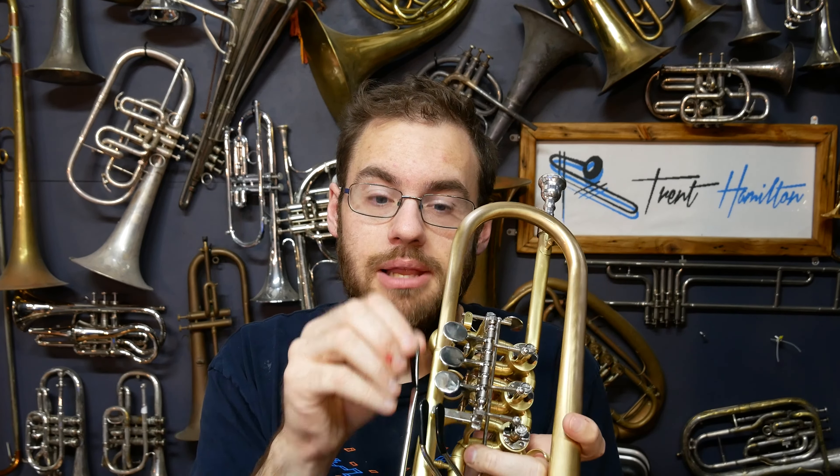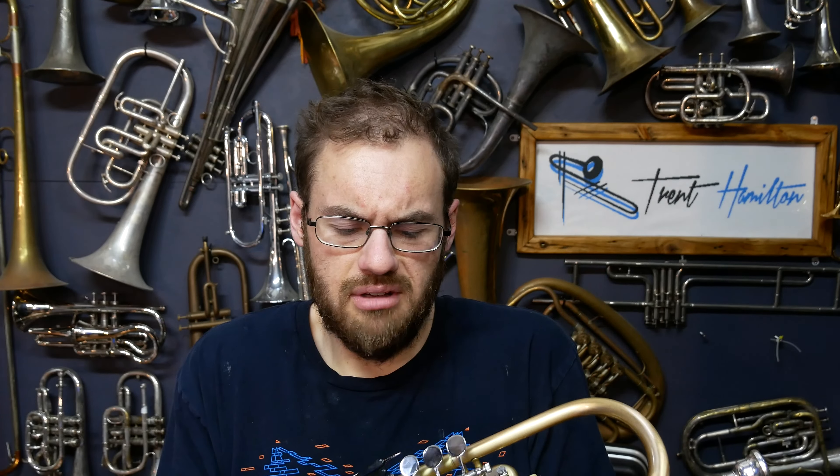The next thing I noticed is that these Vienna keys have got little pieces of black plastic on them. These slide around when you're playing and can actually get in the way, so I'm very tempted to pull these plastic covers off and leave them as exposed metal. We also have this weird piece of metal here that extends and is just a stop for the C key. It's a really inelegant way of solving what may or may not be a problem, and I'm tempted to remove that and just see how I get on.